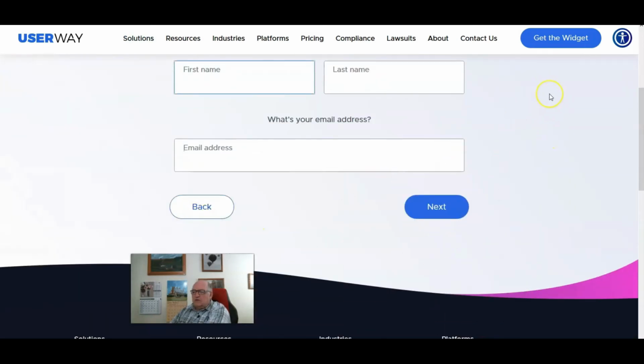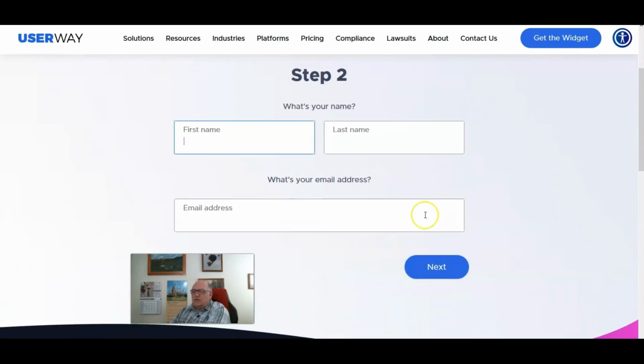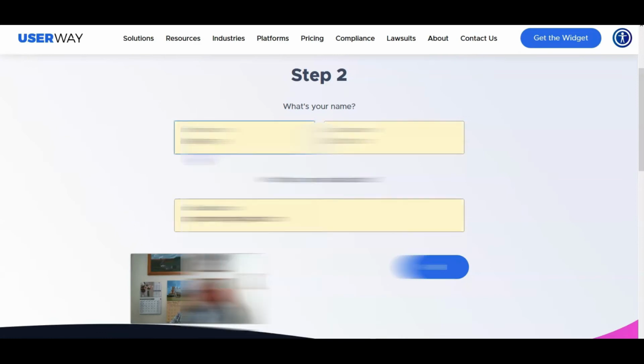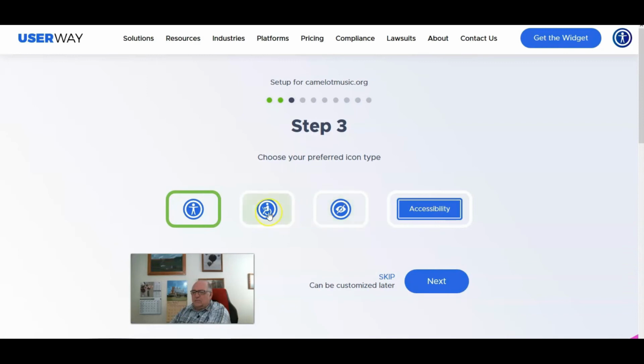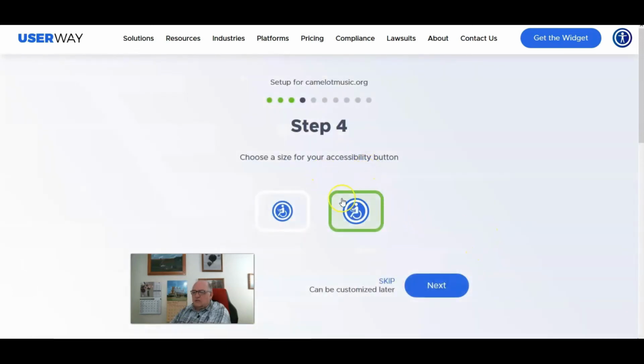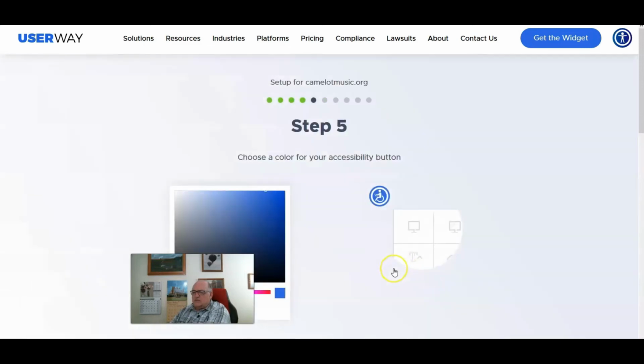It takes you through, and you get a code at the bottom of the process where you can pick out the size of the icon. So if you want a wheelchair icon, okay, and you go next. Choose the size, smaller or bigger one. Or you can skip the step. You can change the color.